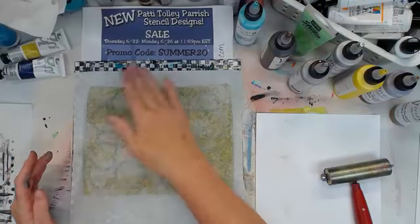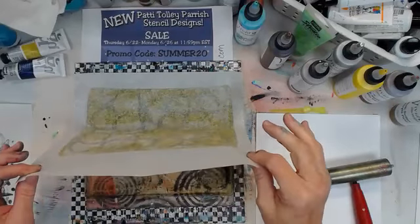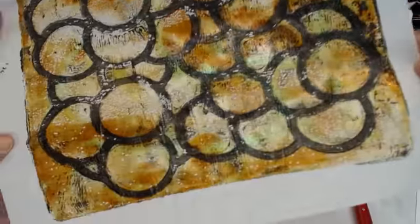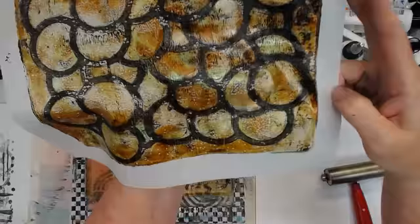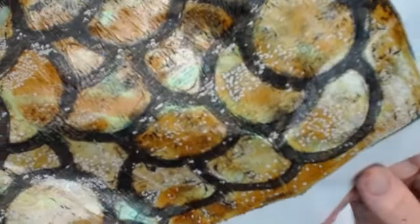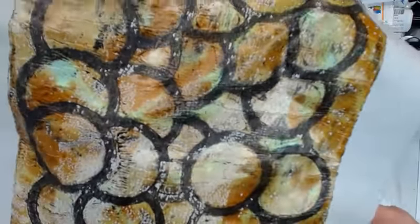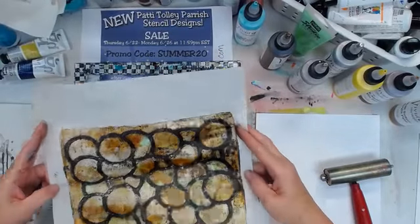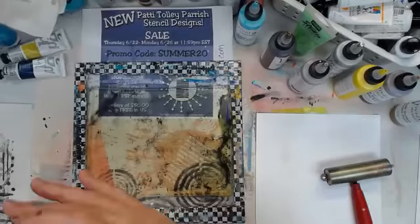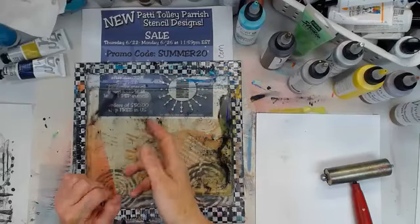I'm going to hook you up, CB. Now, this one, I don't know if this is going to come out like a patina print, but it'll probably be pretty just because of what it is. Oh, look how that African jade went to the green side. And that looks kind of patina-ish, right? Some of those close-ups. That's not bad. But I think it does look better for a patina kind of print, if you were looking for it, with a stencil that would be busier so it leaves more black on the page.